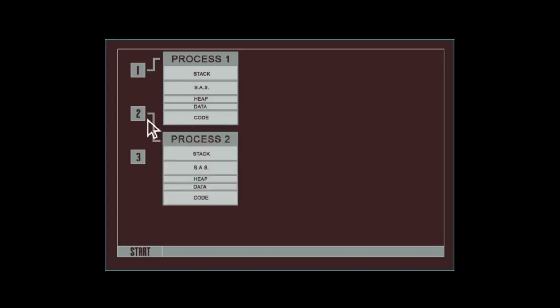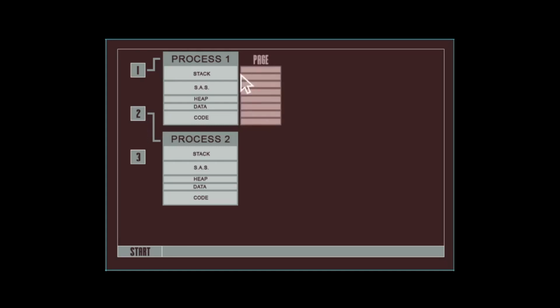The main idea behind paging is to divide each process in the form of pages, while physical main memory will be divided into frames. In this example, we have 3 processes over here. Each process uses the stack, sparse address space, heap, data, and some code. In this memory management scheme, the operating system retrieves data from the secondary storage in same-size blocks called pages.